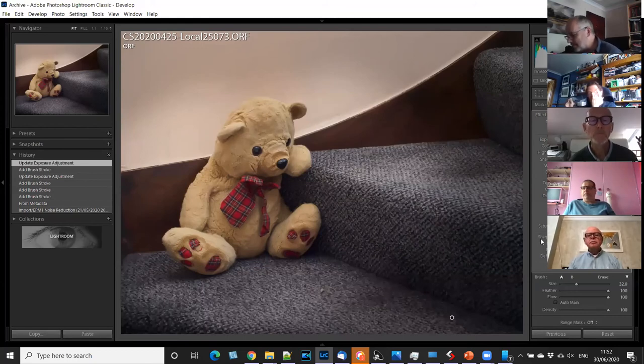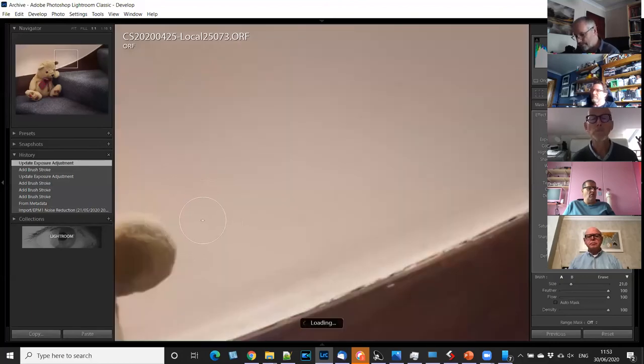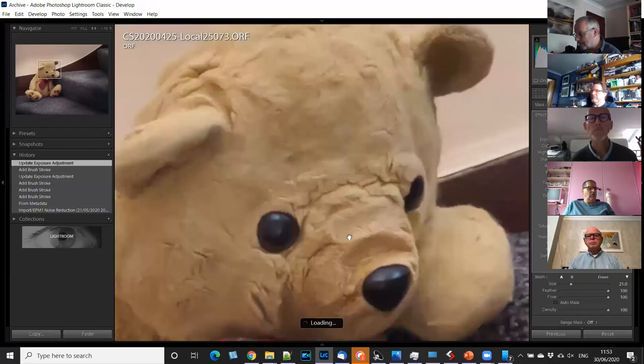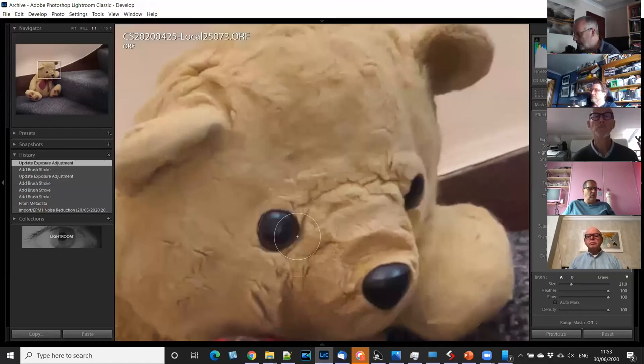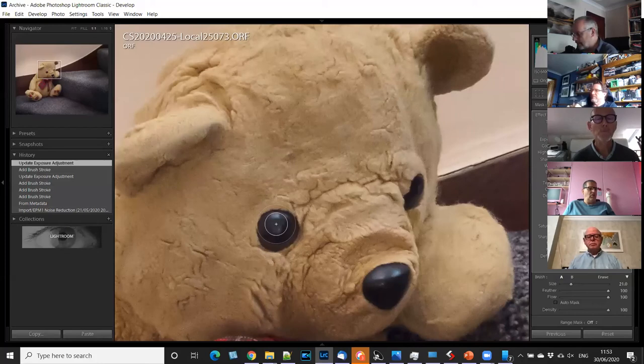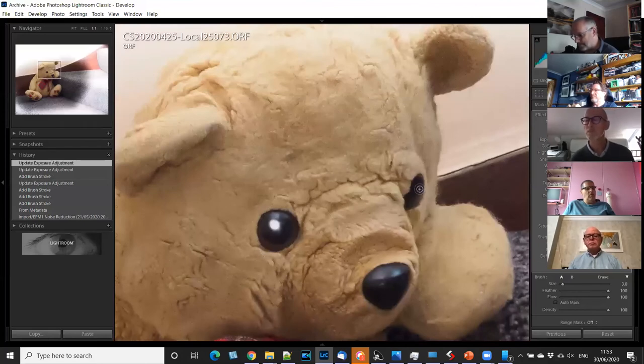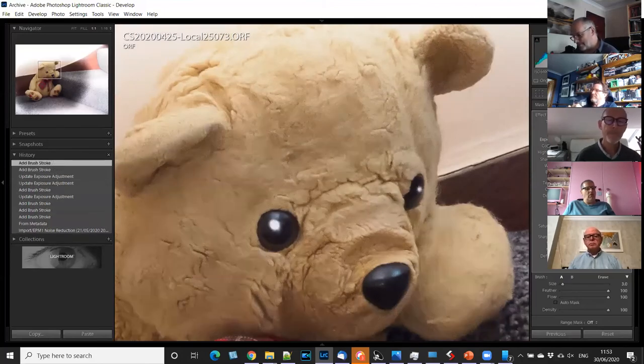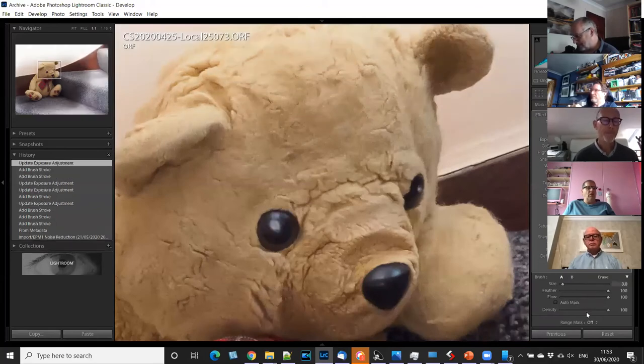So that's what the brush allows you to do. If, for instance, you want to get in with a smaller brush and zoom in, then, let's add a catch light to his eye, shall we? Because teddy bears need a catch light, and the judges like that. So we'll bang the exposure right up, and we'll just draw a catch light in his eye. Like that. Fade it down a little bit. Maybe reduce the opacity. That'll do.